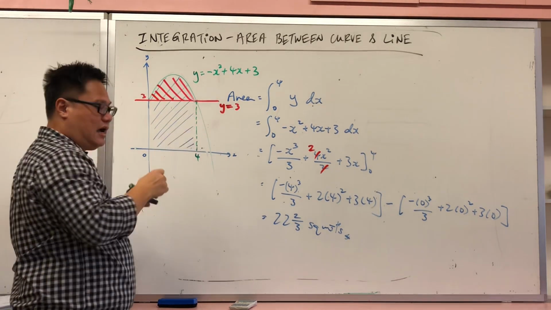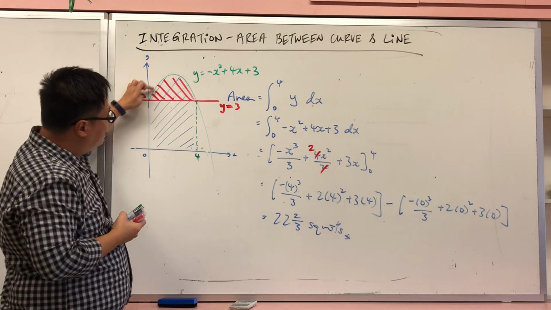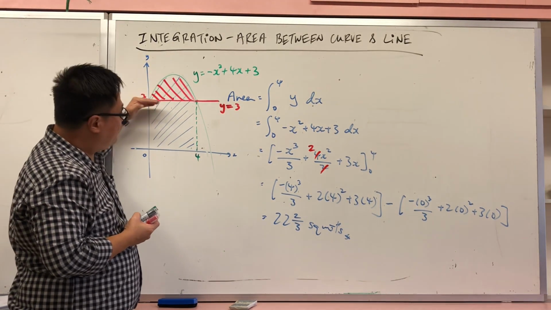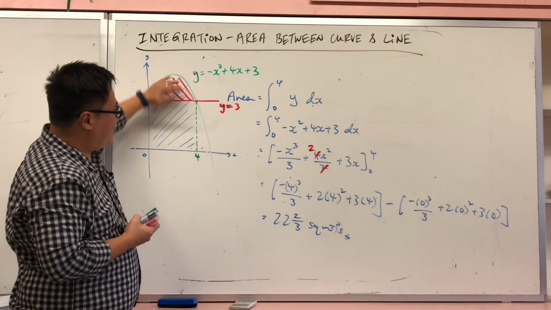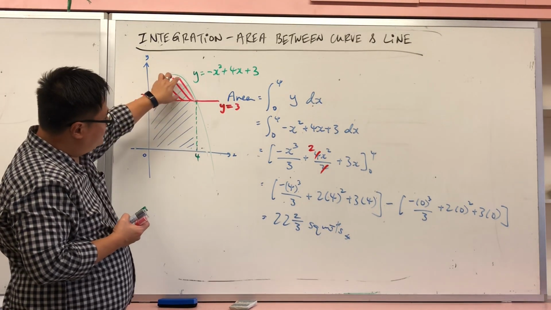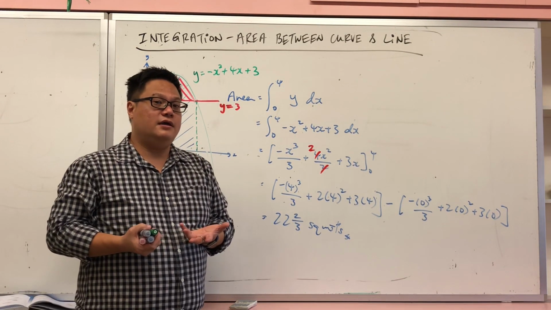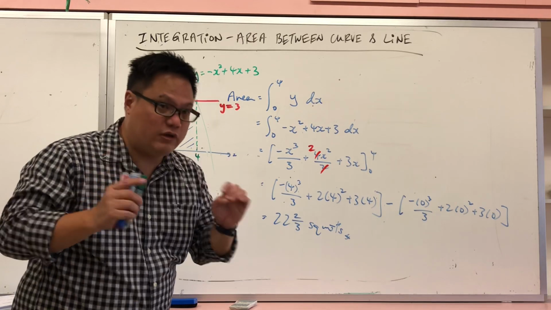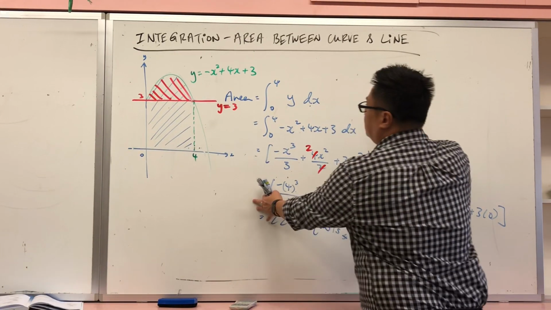In other words, I want to find the region that's bounded between the green color curve and the horizontal red color line y equals to 3. I don't want to find everything, no. I just want to find this region only, the red color region. How do we go about doing it? Okay, it's not difficult. If you look carefully, I'll just color code it over here on the right hand side of the board.